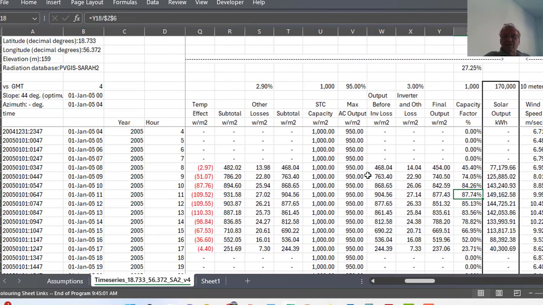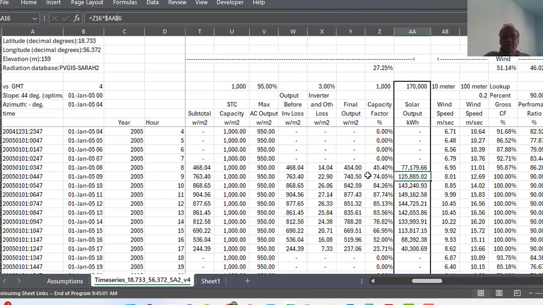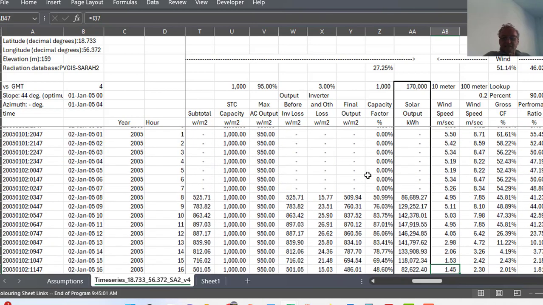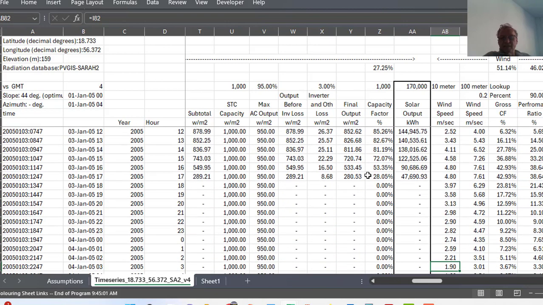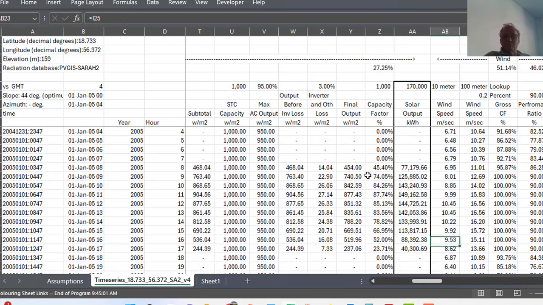And then we finally get our capacity factor, which is measured against the STC, because we measure our capacity that we're going to put in this capacity at STC, standard testing condition. And we can put this in once we have a capacity factor and just multiply it out. There we have our solar, and then we put our wind in. And here was the kind of problem, if you just look at this right here, is that our wind speed was actually higher during the day. In this case, it was a little lower during the day. And this is what we're looking for.